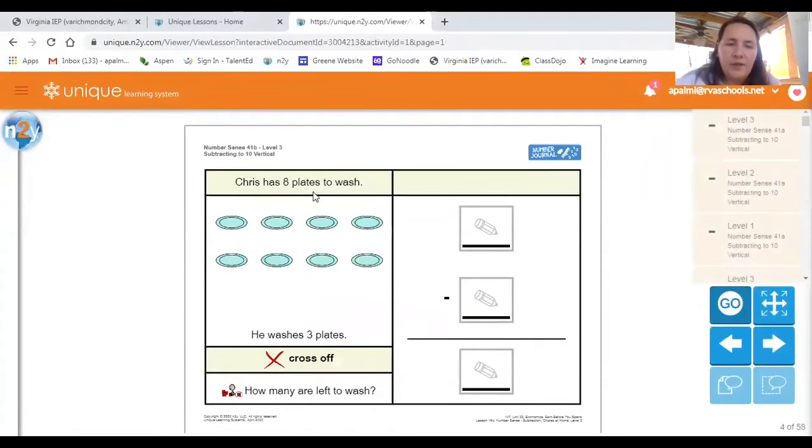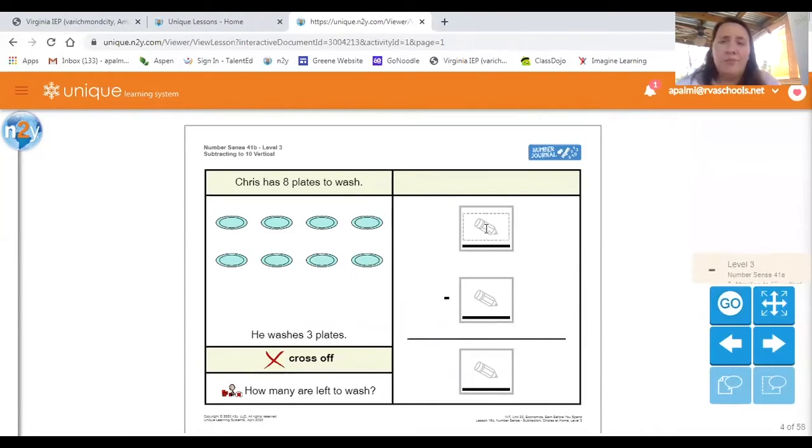And this time it says Chris has 8 plates to wash. So before I count, I'm going to type my number in because sometimes Miss Daly gets a little wonky on what order to do that, and that's okay. So it says he has 8 plates. So with your finger, I want you to find the number 8 and help me type it in. Beautiful job. So now we are going to count to 8 together because we need to count our bigger number out in objects. So are you ready?